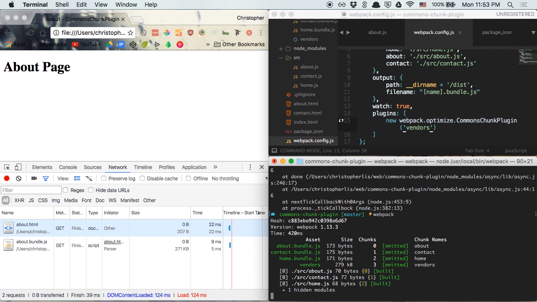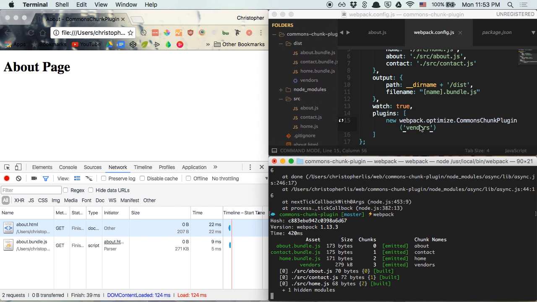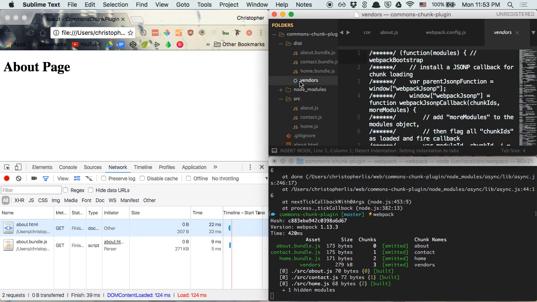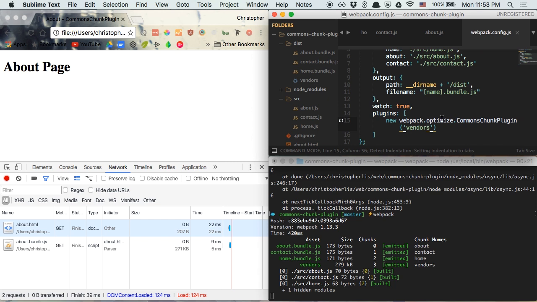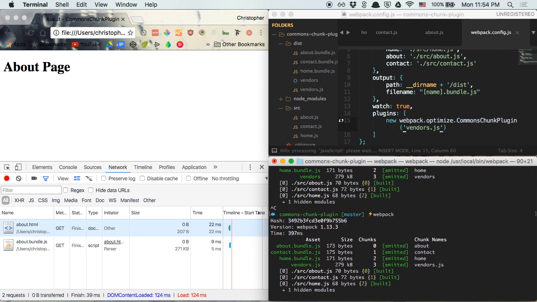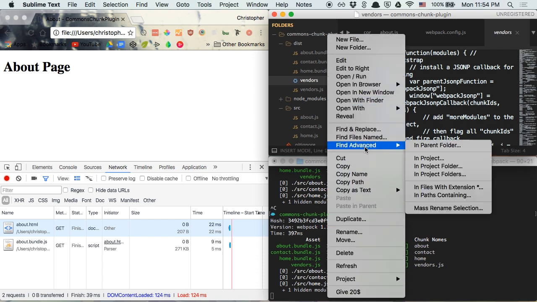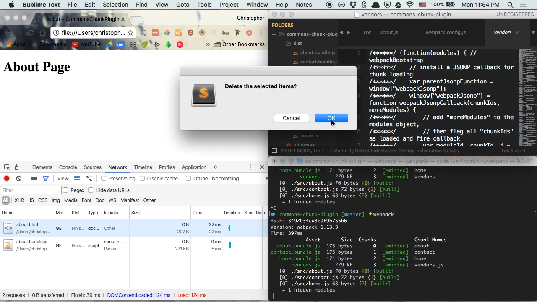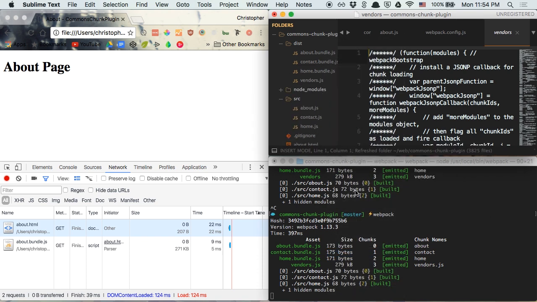So as you can see, this time we have four files being compiled instead of one. And the newest addition being vendors. So if we look within distribution, you'll see that I actually made a mistake here. We don't want to just call this vendors because a vendors file isn't actually JavaScript. We want to make sure that we're specifying that this is a JavaScript file. So we're going to add a .js to the end of this. And let's run Webpack one more time. And there we go. Okay, so we can get rid of this vendors file that we accidentally created. Just going to delete it like that. And now we have four files.